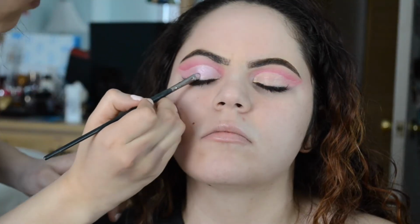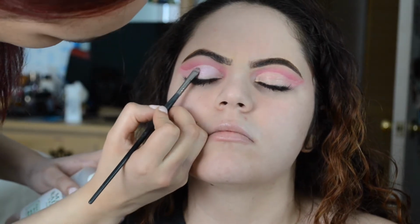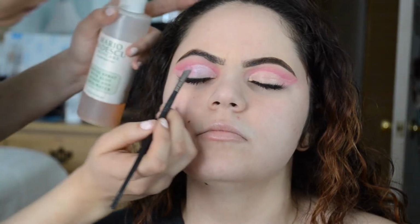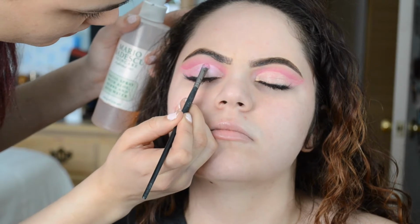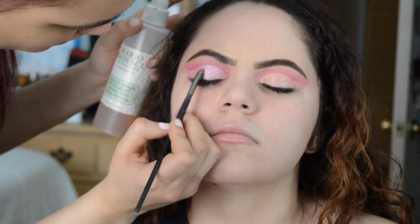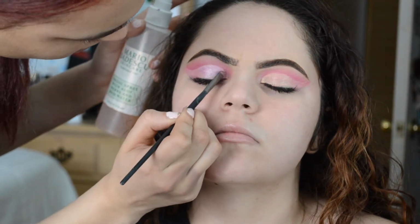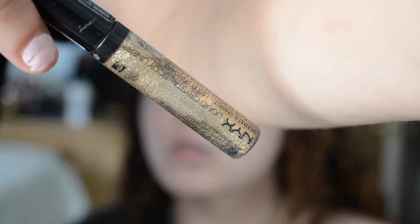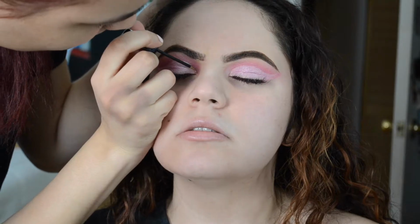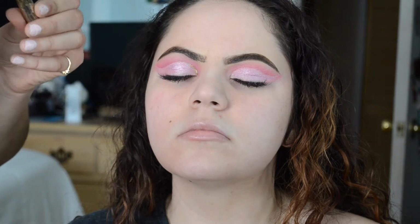Now we're going in with this beautiful fairy dust pink. That's what I think of when I look at it, fairy dust. And I'm going to put that right where we just placed the concealer. I did not set it, but I did pick it up on my brush, and then I sprayed some Mara Badescu setting spray on it. And I'm using a really small precise brush for this, so we can make sure that the color goes into that cut crease nicely and not messily.